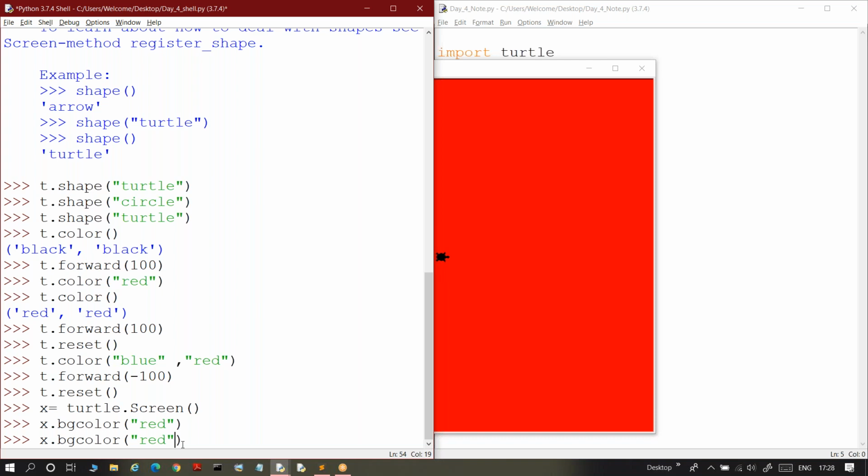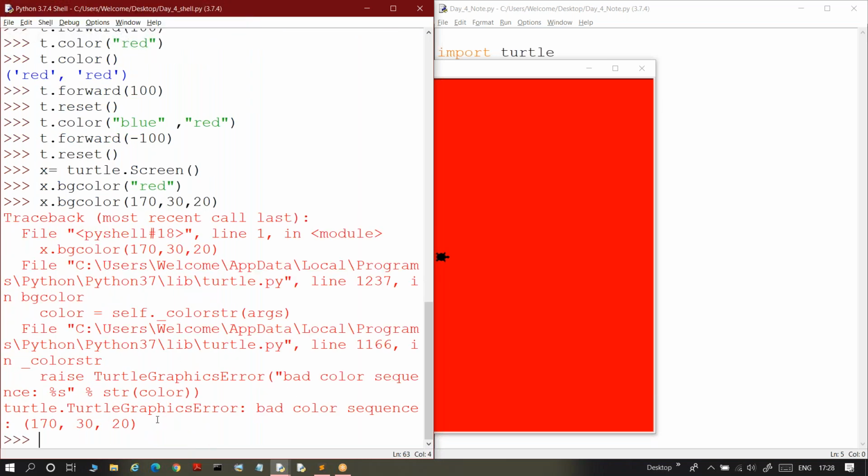So I'm giving 170 for R, 30 for G, and 20 for B. It's my RGB color, right? So it's giving me an error.